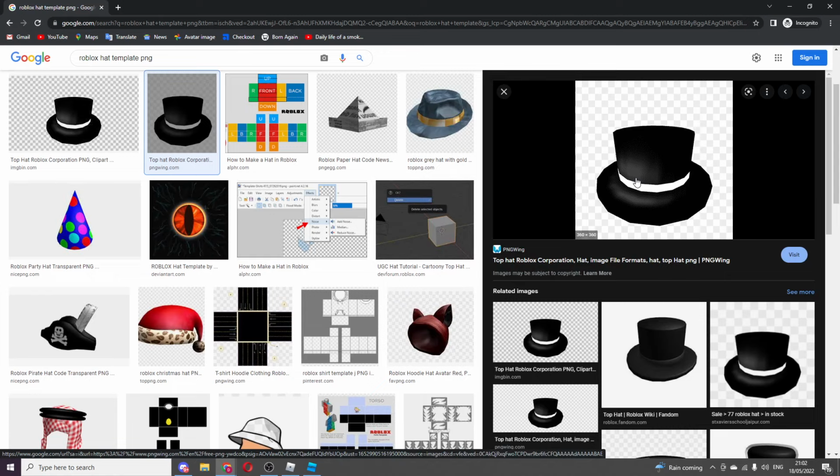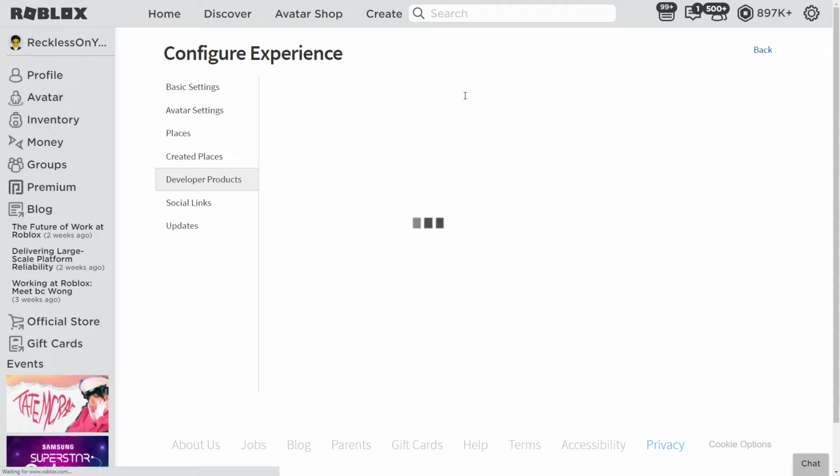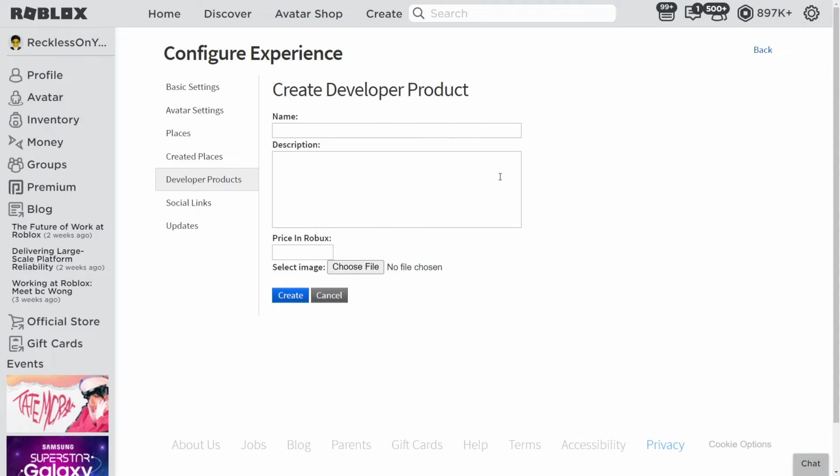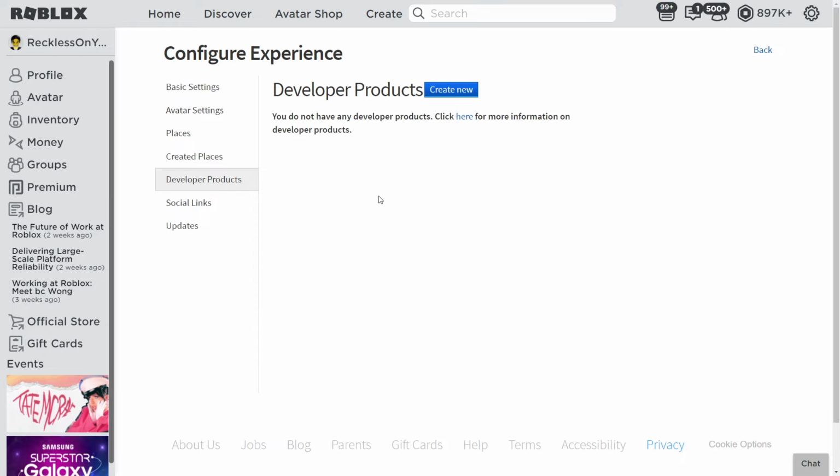So you want to save this hat onto your files, go to create new, and then name it whatever you want, add a description, price in Robux, and choose your file. Once you do that, put your price in Robux for people to buy it, but that's not very important, because you'll own the item already. And you will pretty much have that in your inventory on the game. So yeah, it's pretty cool. You'll be wearing that hat on the actual game, and I think you should get that in your inventory as well, which is pretty cool.